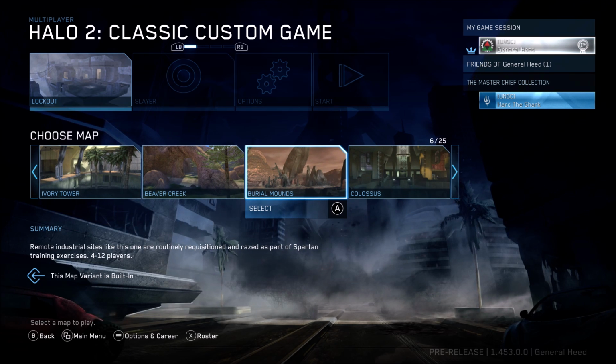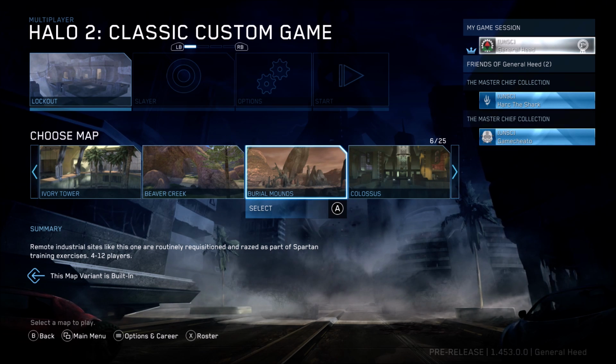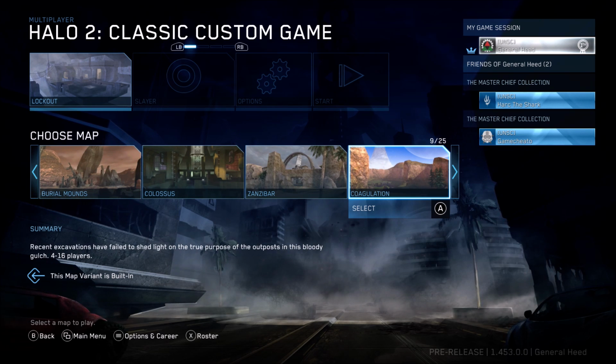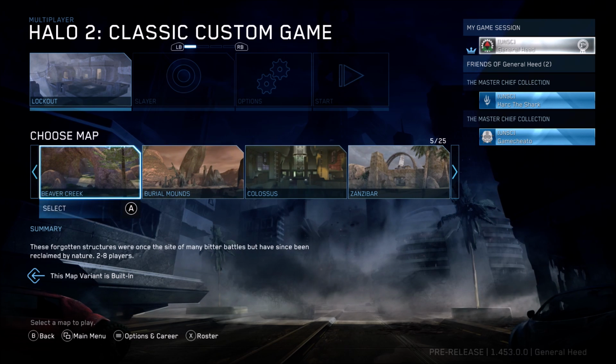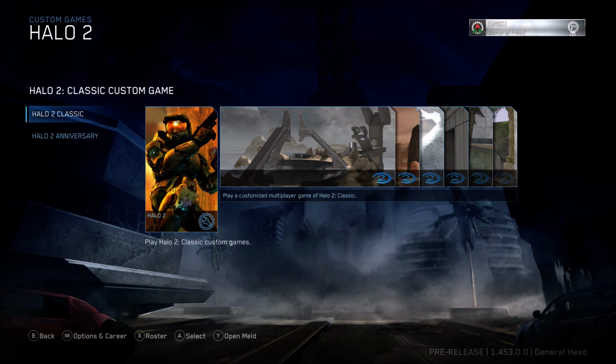Someone pointed this out to me, but right here on the map Burial Mounds, you can see the description there. It says, remote industrial sites like this one are routinely requisitioned and razed as part of Spartan training programs, or something like that. So, what's odd about that? Well, it's the wrong description.